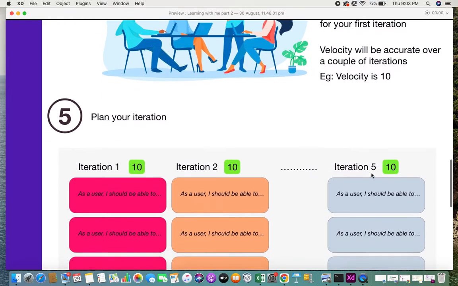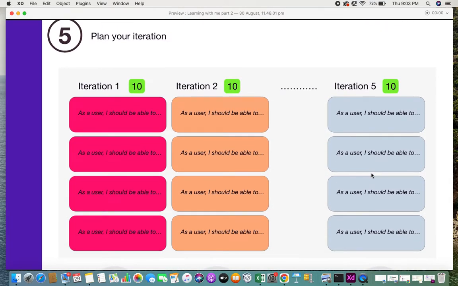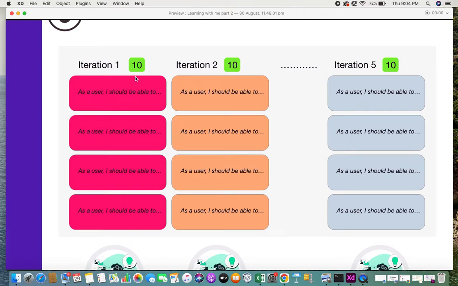So the team sits down and plans what is needed for the first iteration. You can pull in story points over here. Story points are pulled in for the first iteration provided they all sum up to 10 story points. For example, story points can be 1 plus 1 plus 1 plus 2, but when you sum it up, it has to be 10 story points, which means that the team commits to complete 10 story points in that one iteration.